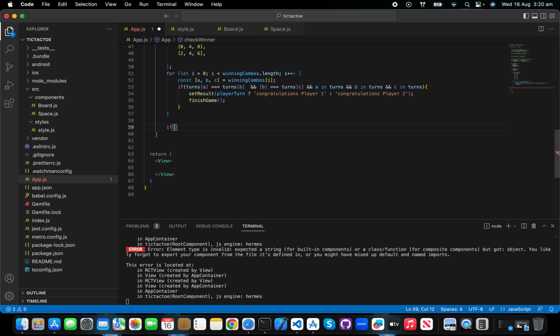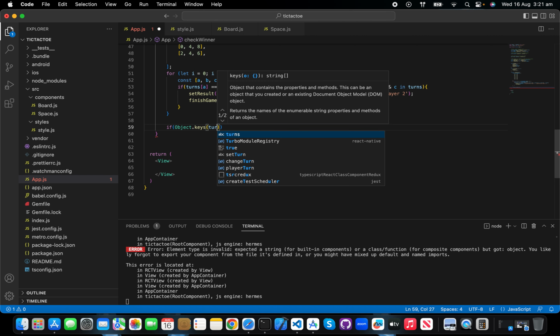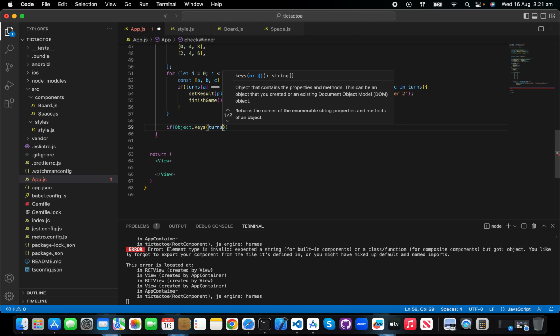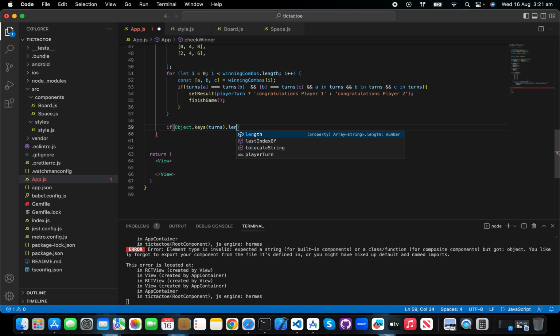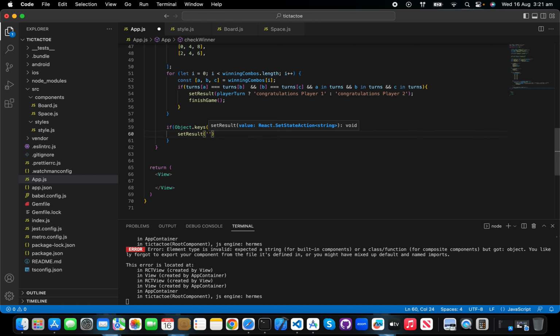If object dot keys turns length is equal to 9, then set result withdraw game.